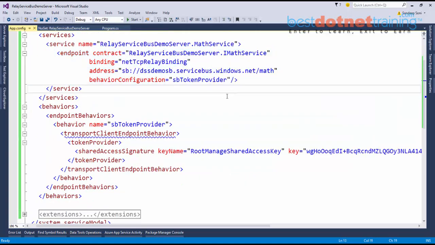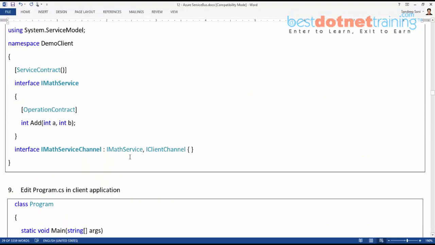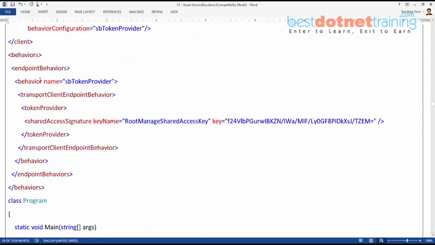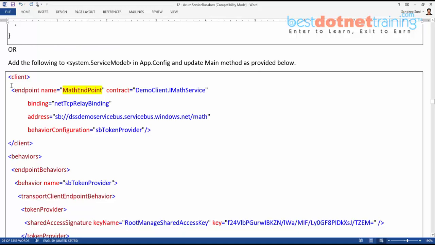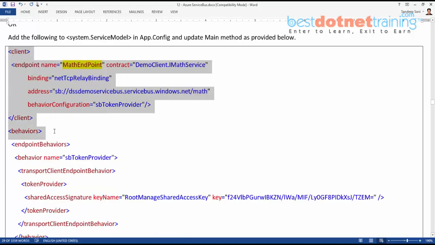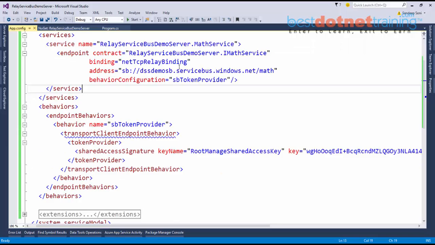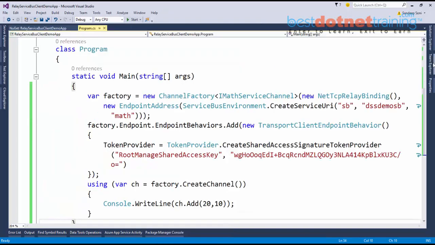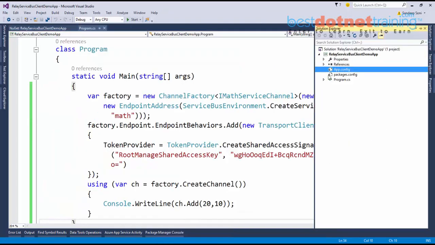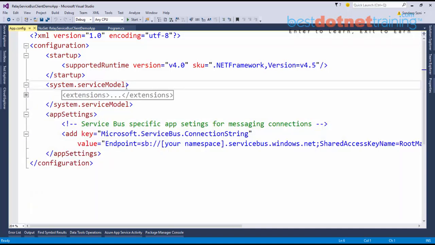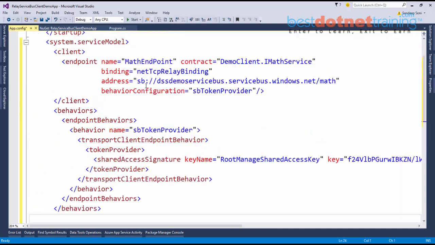And something similar we can as well do in the client. In the client also, we can have a configuration file. So same, here it is client, and after client we'll have to provide behavior. Go to the client project, in the client project, app.config, under system.serviceModel, paste all this.